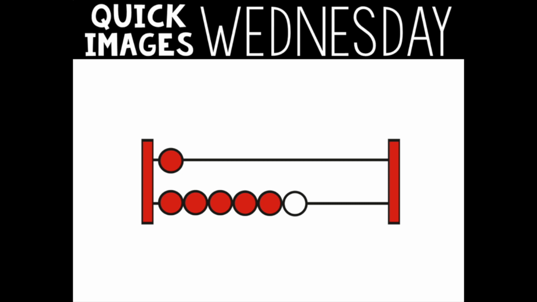Last one, mathematicians. How many beads are there? How do you see them? The bottom row of beads has stayed the same. I know there's 6 on the bottom row. 6 and 1 makes 7. There are 7 beads in this image. Turn and tell a grown-up your thinking. Was it the same as mine or different?